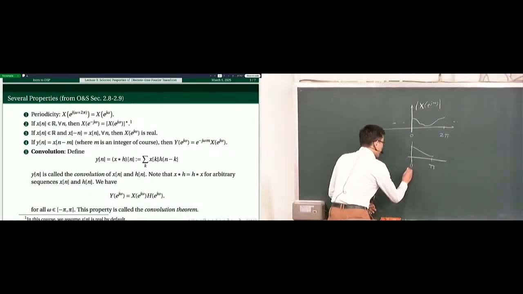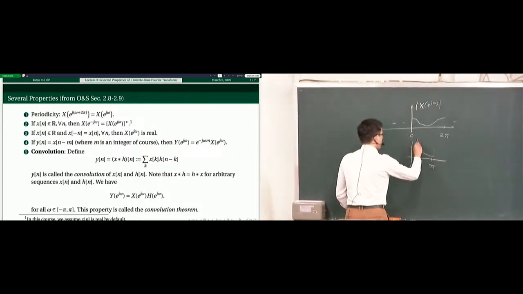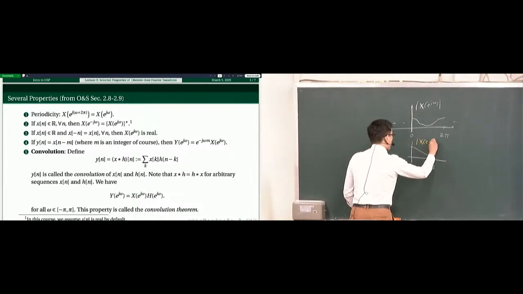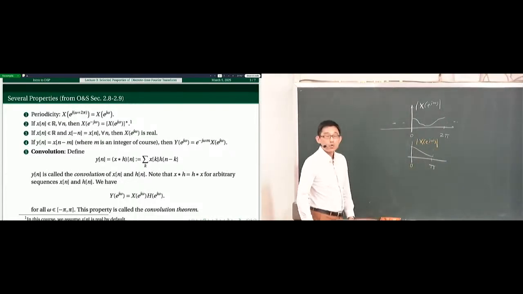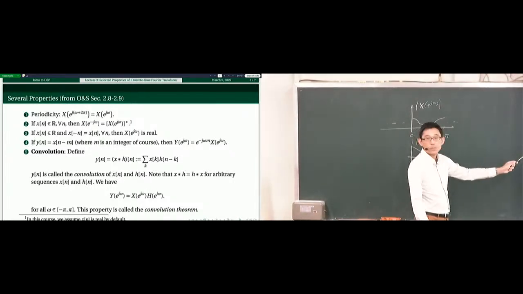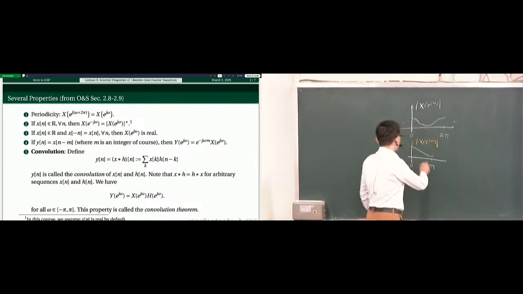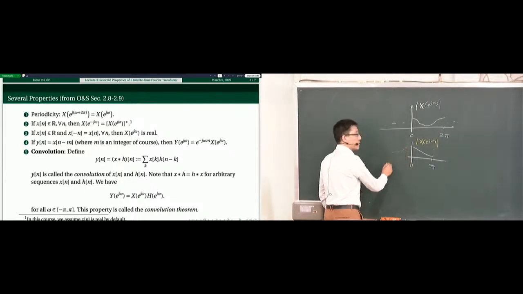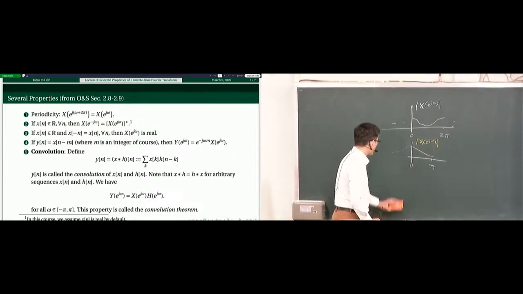If you just give me this plot, I give you full credit, okay? 这也是满分的啊。As long as our signal is real in the time domain, which most likely will be the case. So that's a kind of practical consequence of this nice property. So you don't need to plot the negative part because it's always going to be symmetric. Okay? I'm not doing a very good job, but you know what I mean.